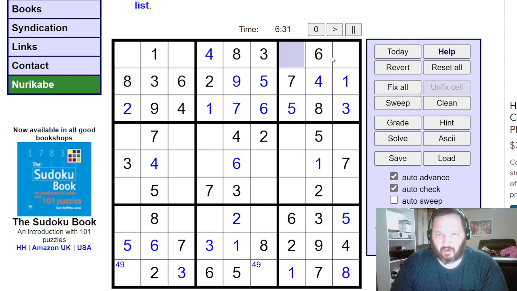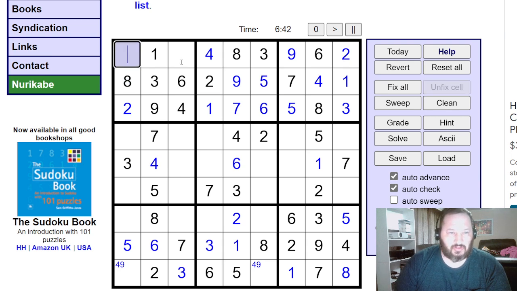Okay. So up here we are missing 2 numbers, a 2 and a 9, and we have a 2 right here. So that means this can't be a 2, it has to be a 9. The only spot left for our 2 goes here. We have 2 numbers missing here.